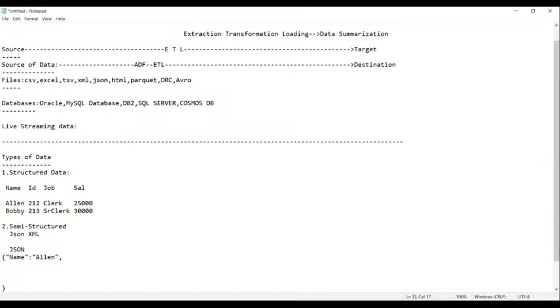Now use a comma here. What's the next thing you have? ID. If you have an ID, it will be written like this. What's the ID here? 212. As it is numeric data, it is not kept in double quotes. Then you have job.